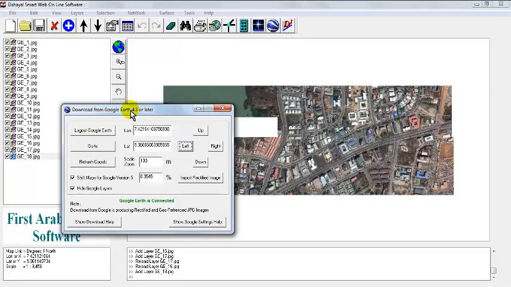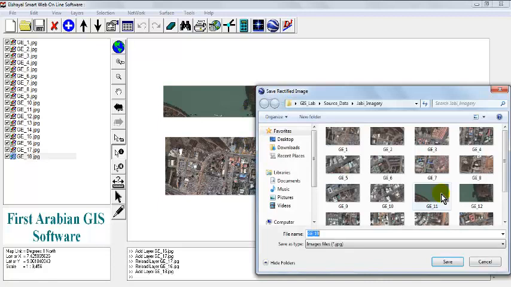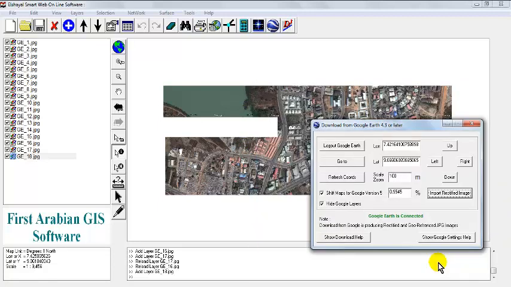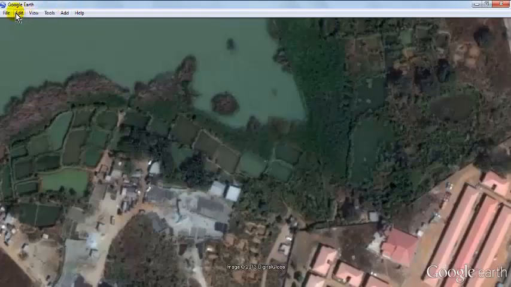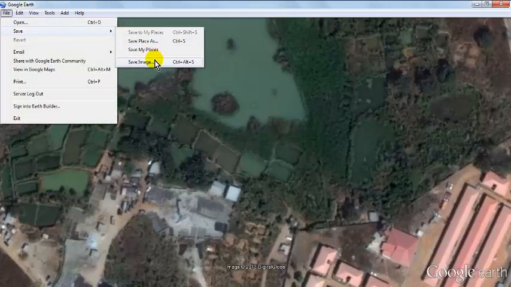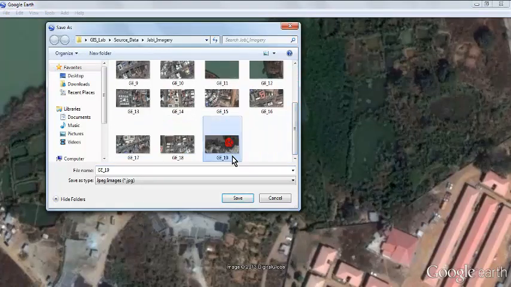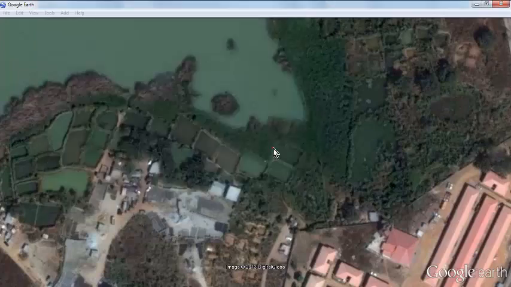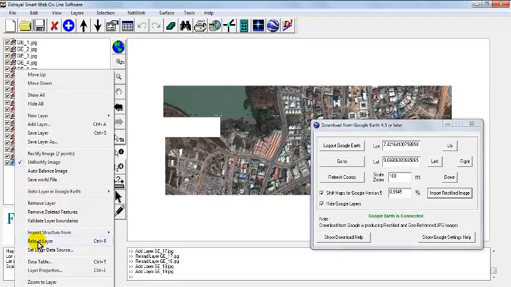Go left one more time, import rectified imagery number 19, save the colored version of the image, replace the black and white. You can refresh your layers.